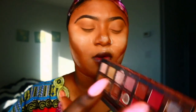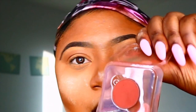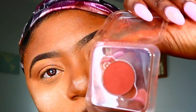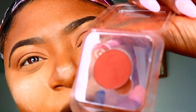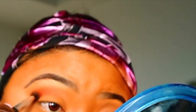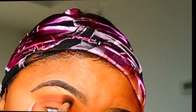I then take my Anastasia Beverly Hills palette and I start off in the shade Rossenia and I just blend that over it with burnt orange from the same palette, and I do a sweeping motion back and forth. Now this shade is also from the Anastasia Beverly Hills Modern Renaissance palette, except I finished off mine, so I got the single one and I personally love it as almost every look that I do, I use it as a transition color. So once again, I blend to make sure that it's giving some depth to my eye look.